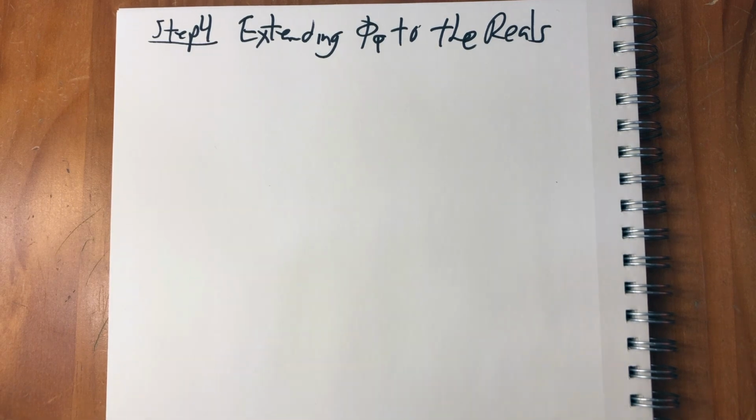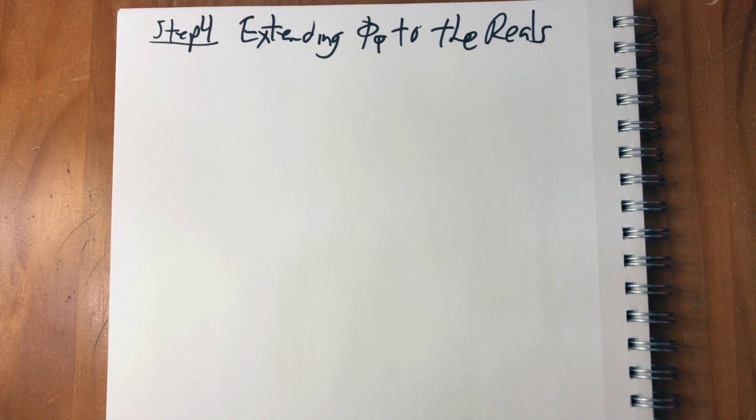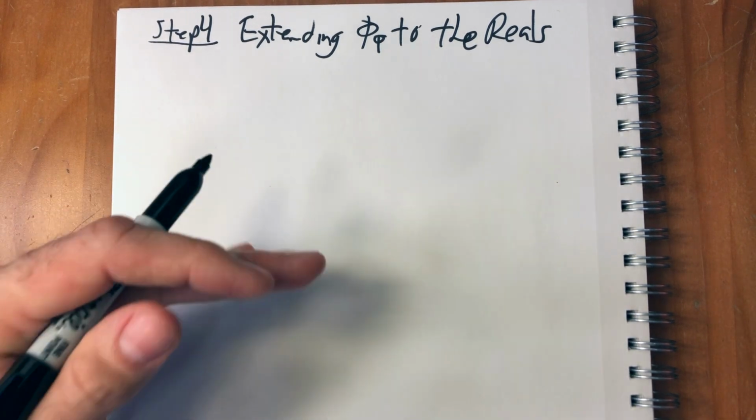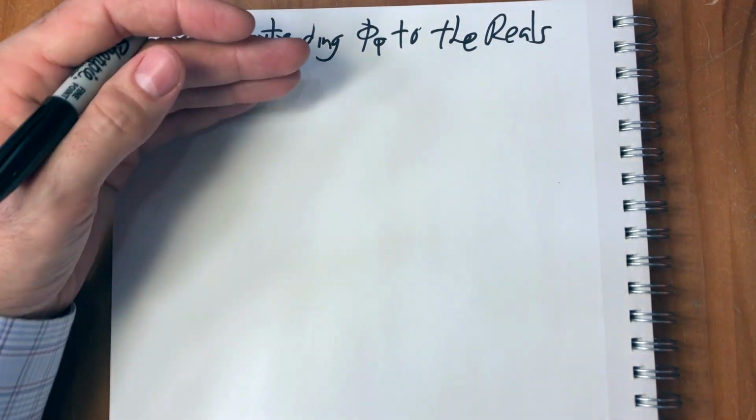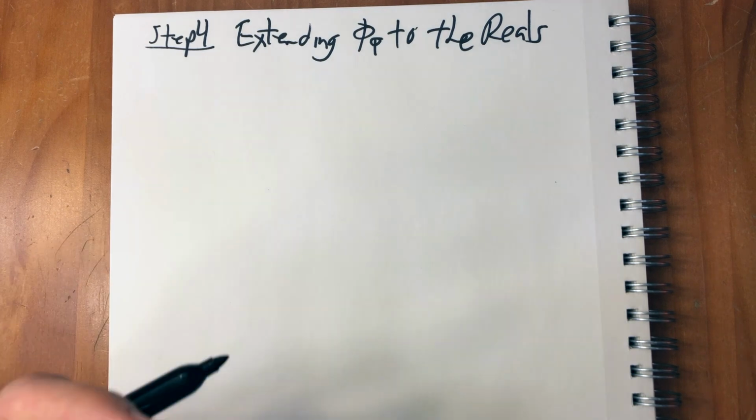So for now, we're extending q to the reals. The integers and the rationals were very similar, but this is now a whole new thing. It's going to require new techniques and some other things, like I said. On the other hand, the interesting thing is that now we don't actually need to construct the reals the way we constructed the naturals, the integers, and the rationals, because now we're talking about the entire set.